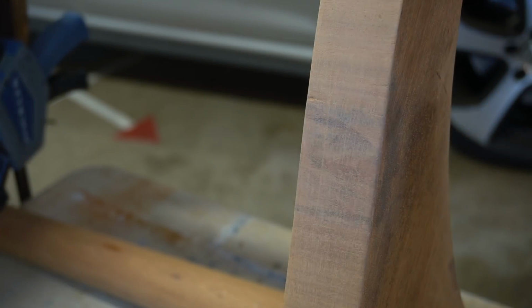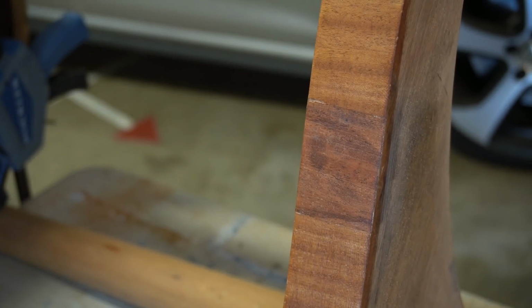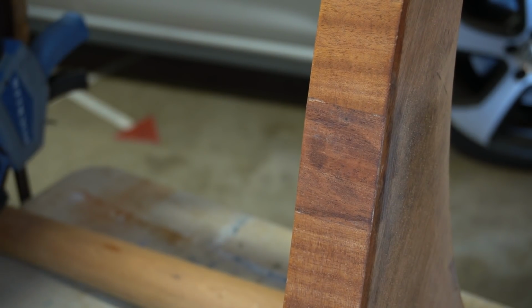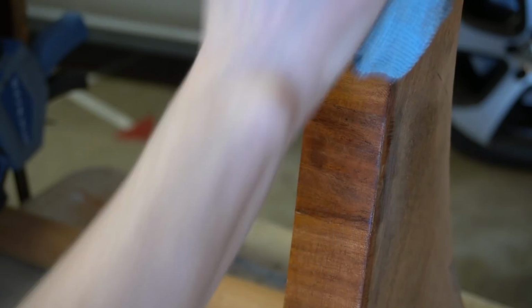Okay, let's see how they match up. I'm sure they won't. Yeah, could be worse. No, it couldn't. It's terrible. The closest one I had, though. Oh, well. Hey, I tried, and at least it's on the back.